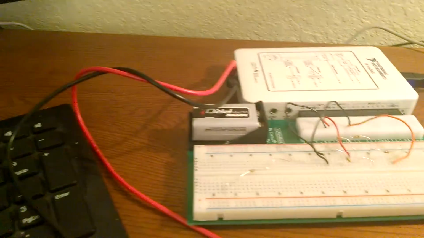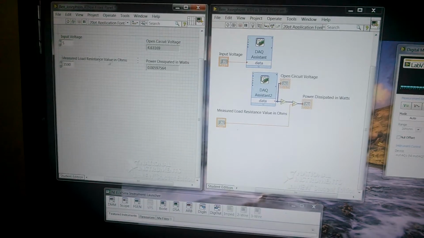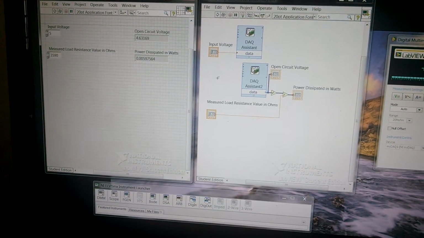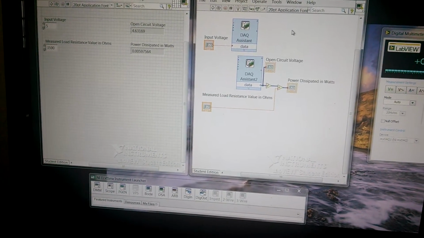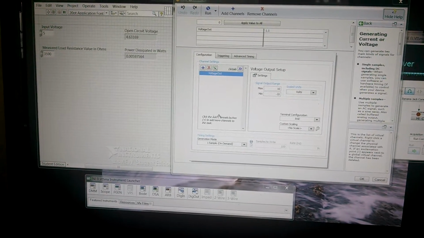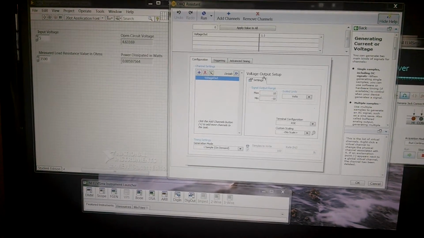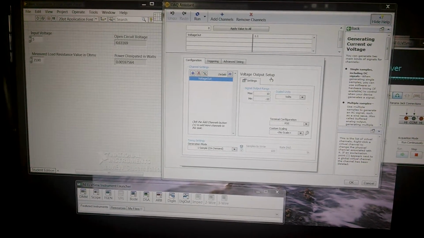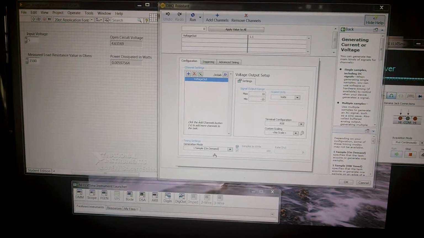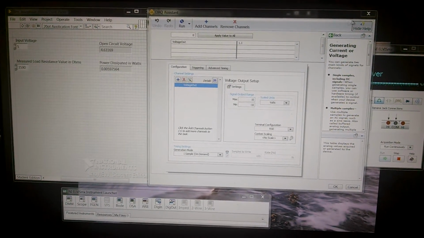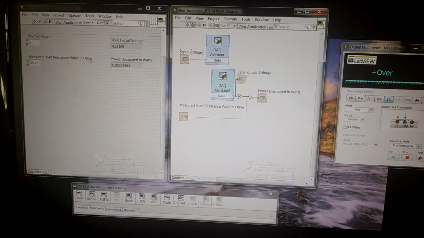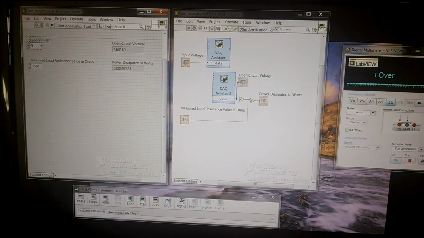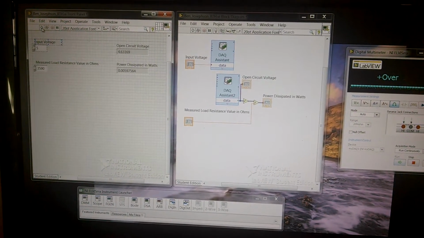And to measure voltage, this time, instead of using the test probes, we're going to go to Multisim. In Multisim, I'll show you real quick, Multisim allows you to build a DAQ assistant. When you open the DAQ assistant, you're going to get this menu that comes up, and it's going to allow you to configure the properties that you want to measure. In this case, we're taking a voltage output setup, and what we're doing here is we're taking one sample. And this will pop up when you open up your DAQ assistant. And we're connecting a numerical input control. So through that numerical input control, we can change the value of our input voltage.